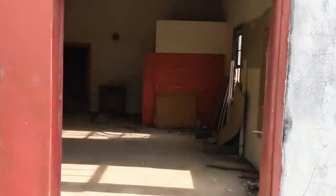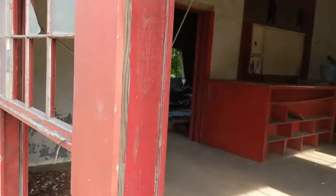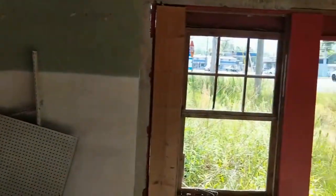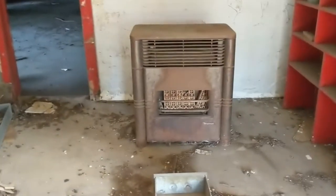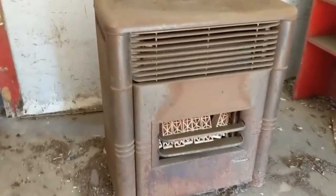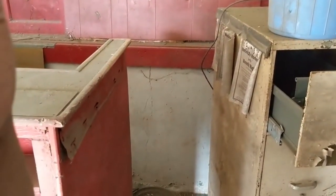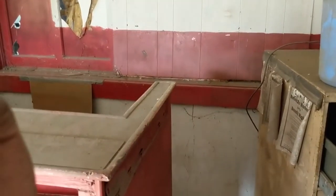Oh, look at this, guys. Wow. I do want to get in there. I mean, it's wide open. Now's the time to do it. Yeah, look at this, guys. Corey's making his way in. Oh, what in the stupidity is that? Yeah, it does. Look at this, not too old. I didn't bring my gloves. Should have got a mask for this one. Well, hold that. I got another one. Maybe let me wear that one? No, I'm just kidding. I've used it earlier, so it's not too helpful. Go ahead.